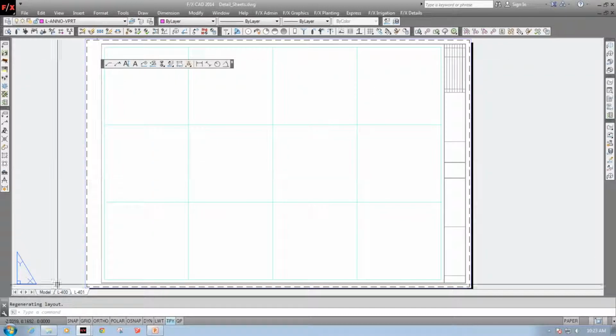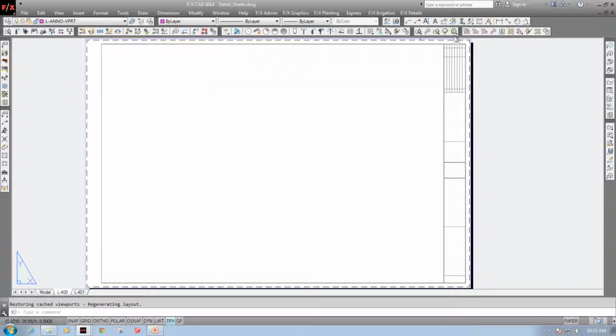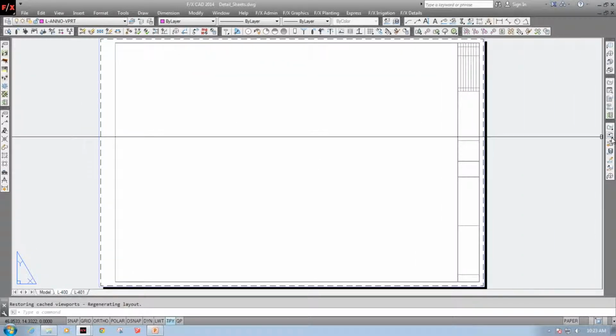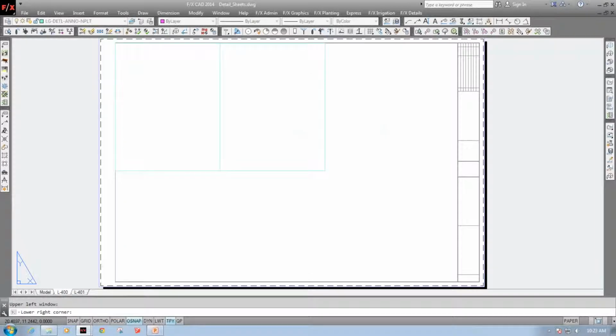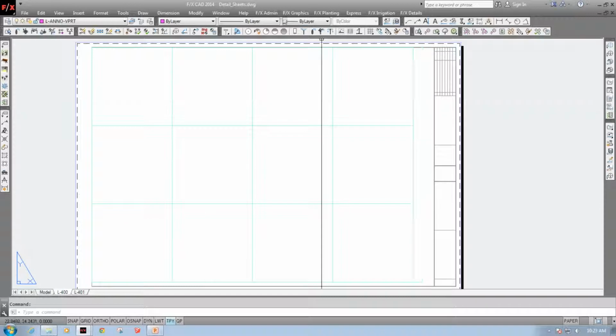So within Land Effects, if I have a regular standard title block here, what we've built in is a grid function for placing details. So I'm going to use my grid by going to the same button as the insert detail template, but just to the right of it you'll see is insert sheet template. So I'll click that, and you can see that by doing that I'm being given a non-plot on a grid. And so this helps me identify how many details I can fit onto a grid and all that.